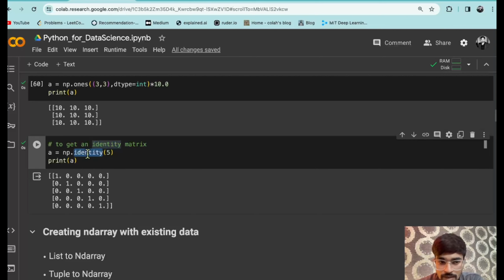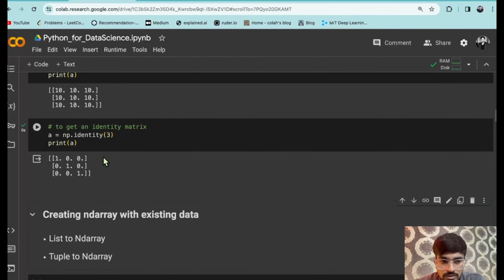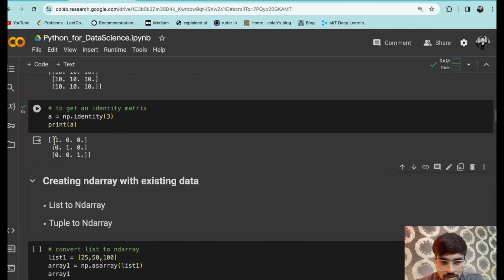Similarly, if I provide 3, it will create a 3, 3 matrix, which is an identity matrix. You can see the diagonal elements are 1, 1, 1 and all the other elements are 0.